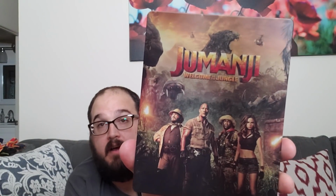This is a big disappointment too. This is the 4K Steelbook for Jumanji Welcome to the Jungle. And I don't know if you guys can see in the picture, there's a little tiny dent on the front and there's that scratch there. But when you turn it over, this thing got waffled hard. The whole thing is bent in. You can see that scratch there. And it's a pretty noticeable dent when it's laying flat. You can see it. The whole part's pushed in, but it's the 4K Blu-ray combo. The discs are mint, but the case is messed up. That is one, like I said, that I will be selling. I won't be keeping this.